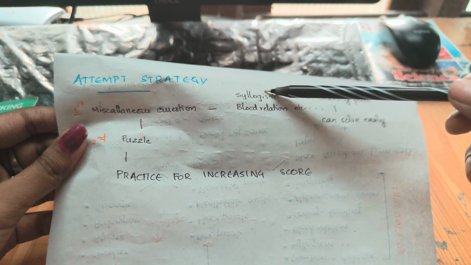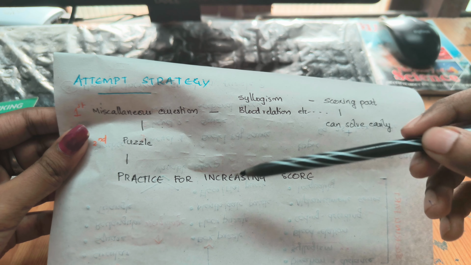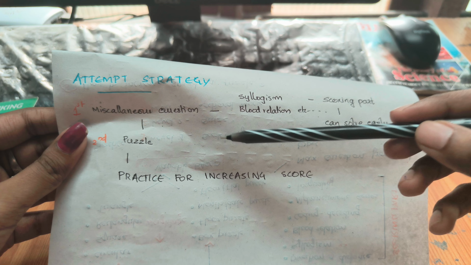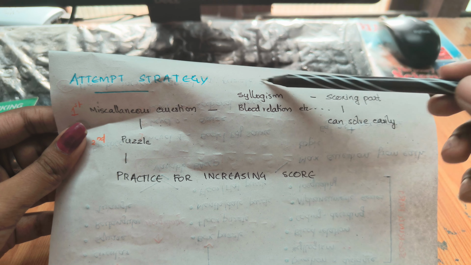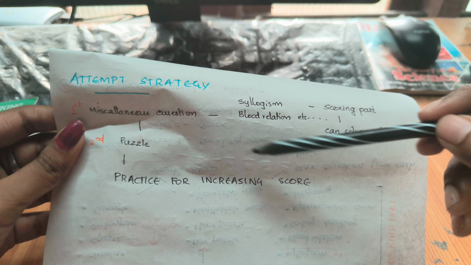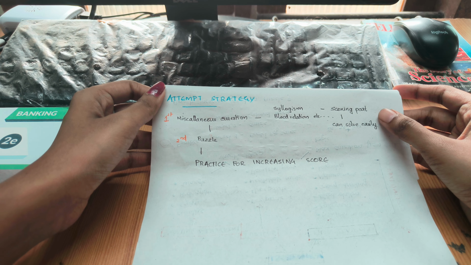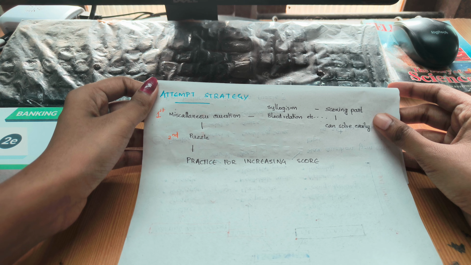So after doing miscellaneous questions, if you go for puzzle, you will get a lot of time for doing puzzle because these are the topics which you can do in less time. So if you have great practice, you can solve these topics in less time. Okay, guys, that's all about the attempt strategy.